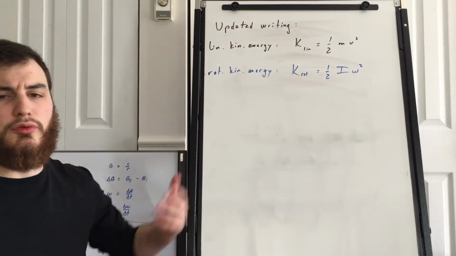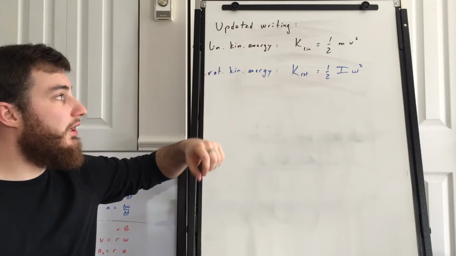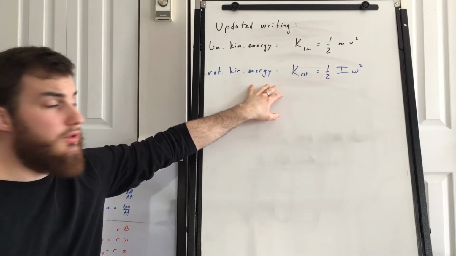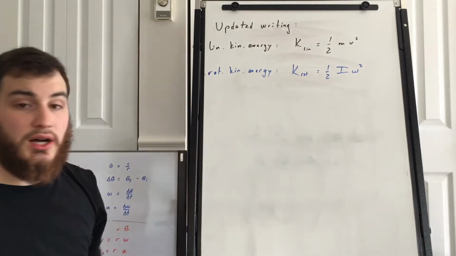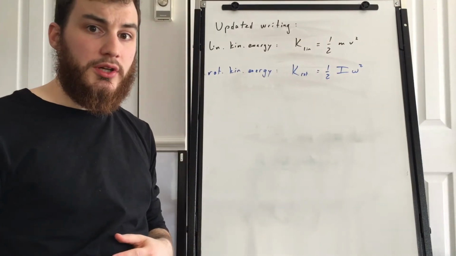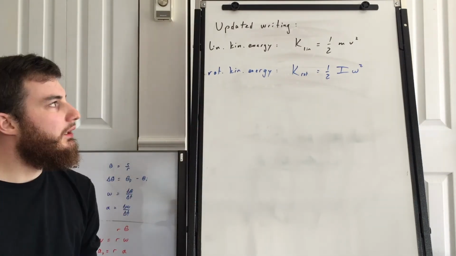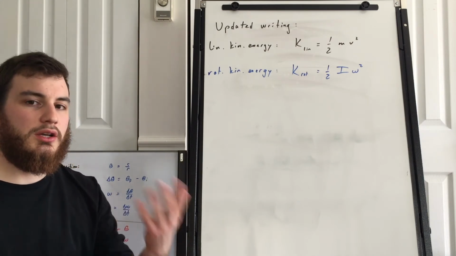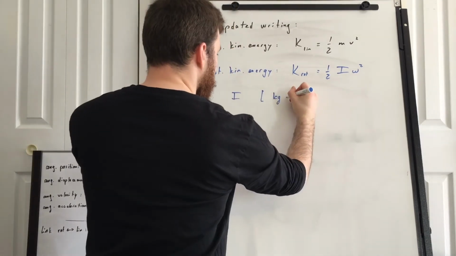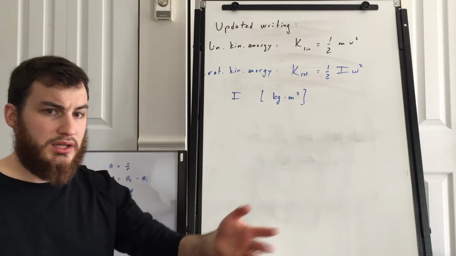We then have the updated version, if you wish, of the two kinetic energies. If an object has purely linear motion, it has linear kinetic energy, 1/2 m v squared. If an object has only rotational motion, angular motion, it has only rotational kinetic energy, K sub ROT for rotation, is 1/2 I omega squared. The kinetic energy in either case is a factor 1/2 times the inertial property of the object times its speed squared. The inertial property, m or I, is a characteristic of the object, and it tells you how hard it will be to make the object either move linearly or move angularly, if angularly is a word. The units of the moment of inertia are kilograms meters squared. And that's it. The units of the rotational kinetic energy are joules, like they are for the linear kinetic energy.